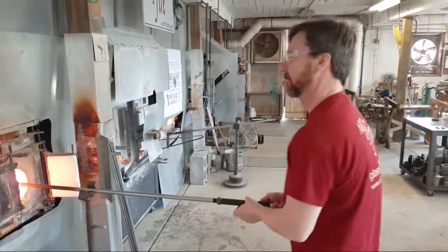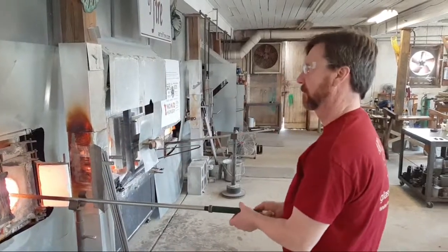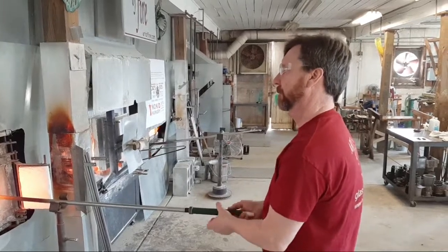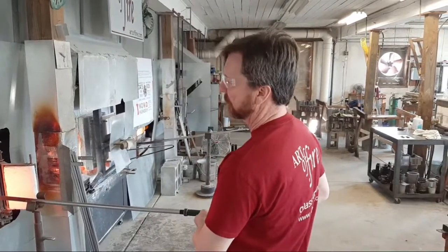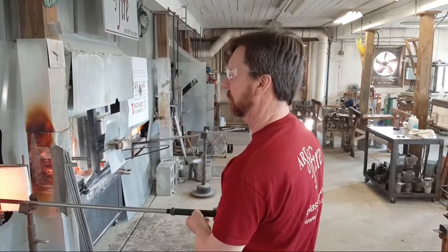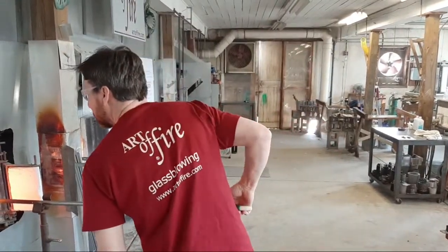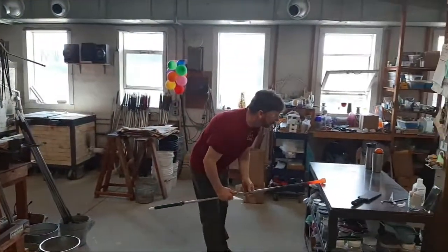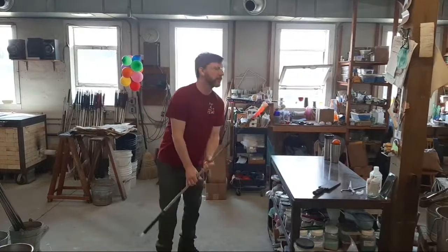While he's heating this piece up — as far as the snorkeling — this is to create a different kind of cane. You've seen us pull cane before where we've taken a piece of color, rolled it into a cylinder, covered it with clear glass, and pulled it to various lengths. But today we're going to make what's called veiled cane, in which the color is on the outside. There'll be a very thin coating of clear around it, but the color will be filled with clear glass.